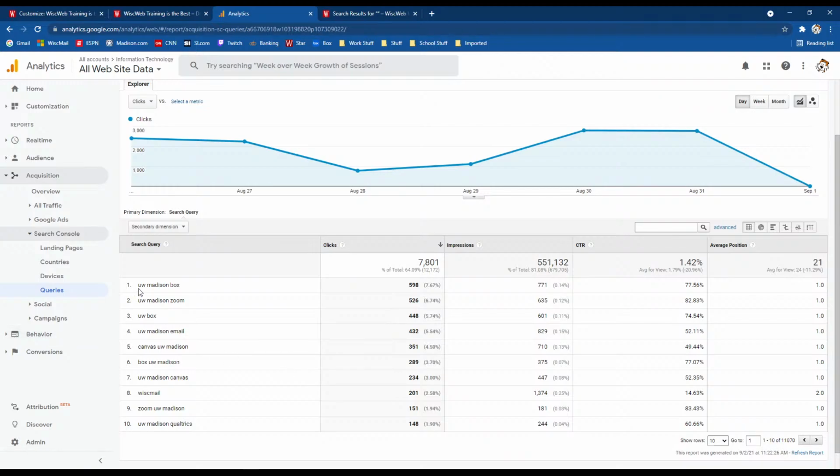You can look at UW-Madison box, UW box, UW-Madison, and see the different ways people are trying to find your site.